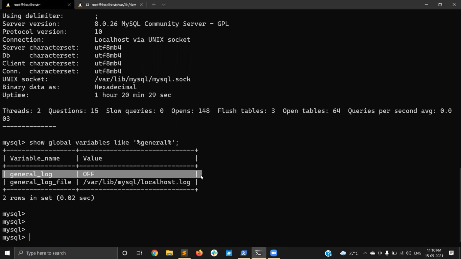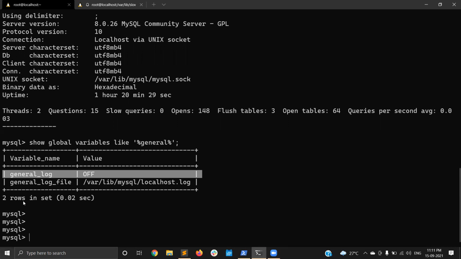So it is not recommended to enable the general log in production all the time, but still, if you want to record the activity for a particular time, like 1 hour or 2 hours, then in that situation you can enable the general log for that time period.